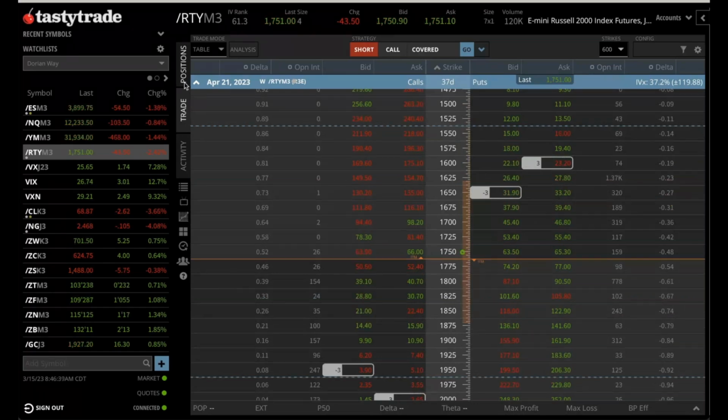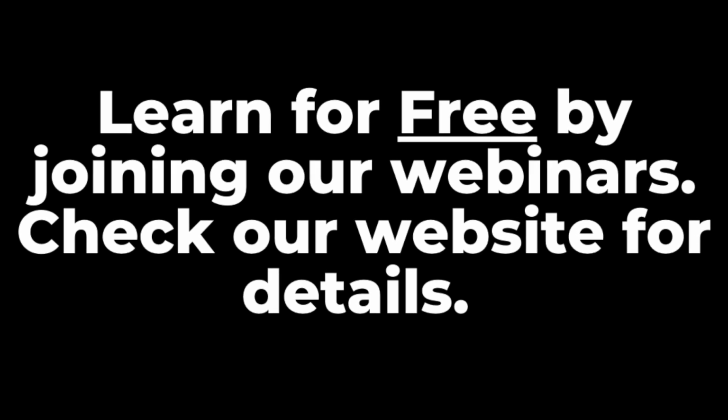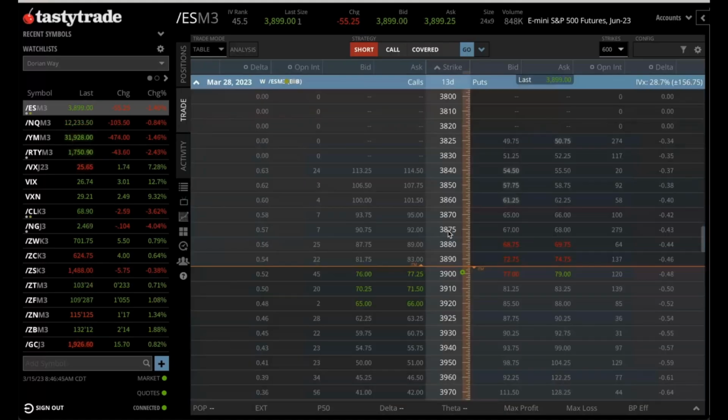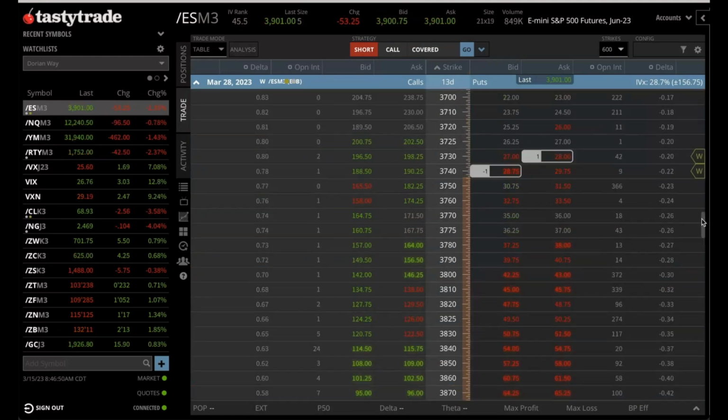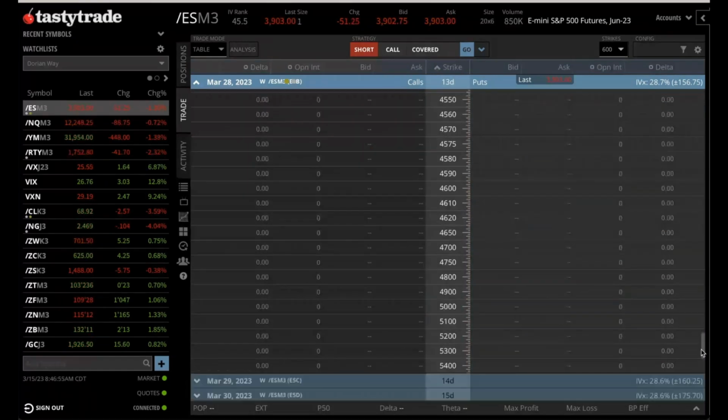We can also look to do stuff like that in some other accounts or underlyings. So this is the ES. This is something on the put side there. That's a 22 delta. That's the yellow zone. So that is fine for us right now. If we go to this call side, you can see we have nothing on the call side. So if we wanted to, we could sell something on the call side.